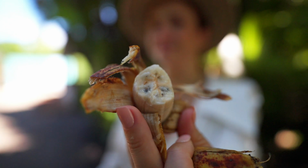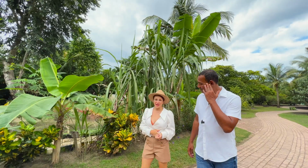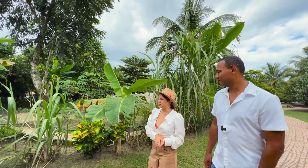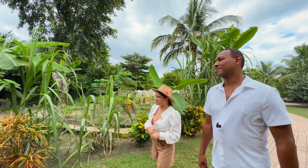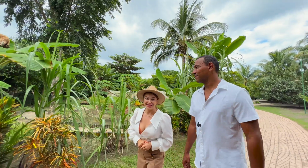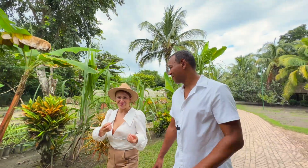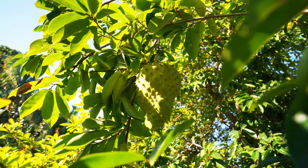Growing up as a child, my parents had a summer house, and I was gardening and growing different things, but not tropical things like this. To me, it was really amazing to see how cinnamon grows. I never knew that the cinnamon just comes from the bark. Yeah, it was really cool. And you saw soursop for the first time. Yes. Now you just have to taste it.